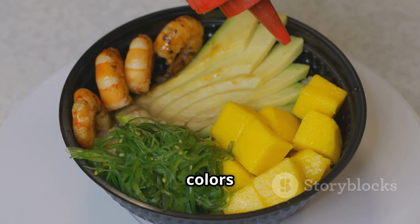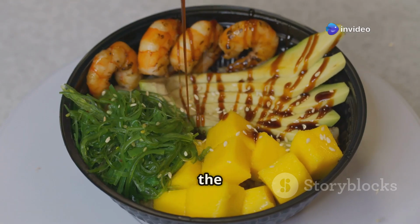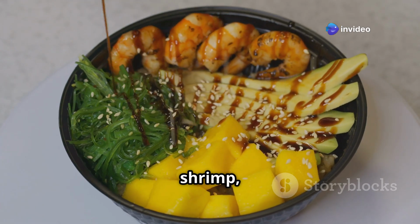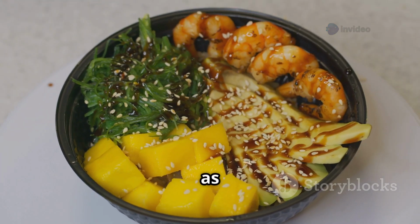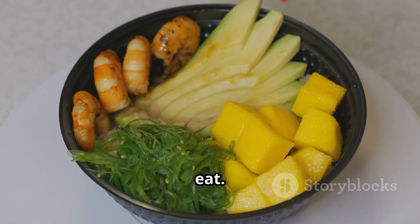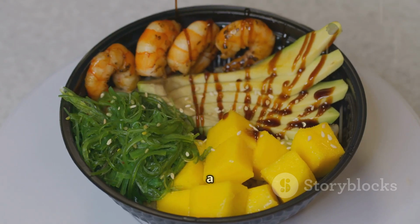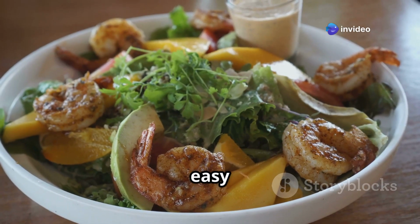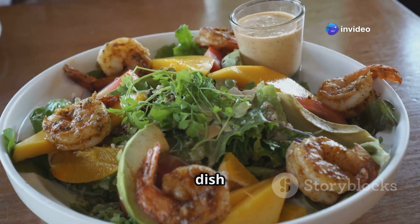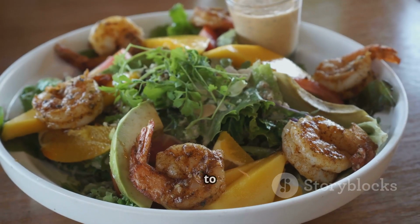The vibrant colors and aromas alone are enough to make your mouth water. The bright orange of the mango, the pink of the shrimp, and the green of fresh herbs create a dish that is as beautiful to look at as it is delicious to eat. The aroma of the cooking shrimp and the fresh mango will fill your kitchen with a scent that is simply irresistible. Whether you're looking for a quick and easy weeknight dinner or a show-stopping dish for a special occasion, this Asian mango shrimp recipe is sure to impress.